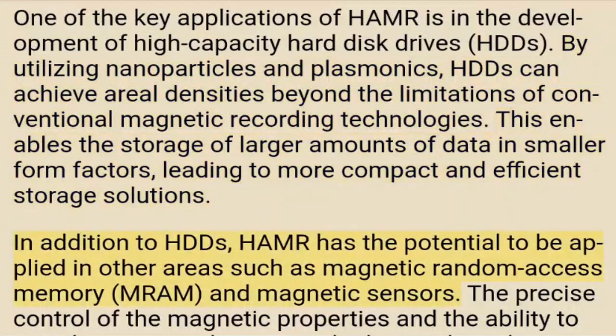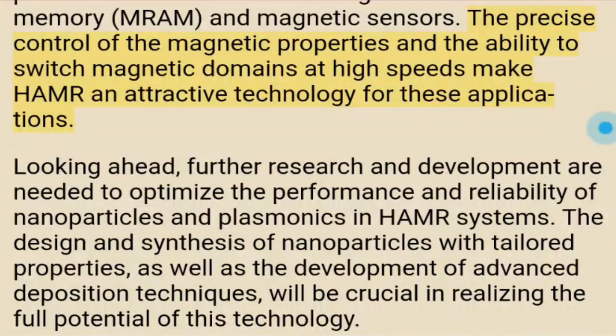In addition to HDDs, HAMR has the potential to be applied in other areas such as magnetic random access memory (MRAM) and magnetic sensors. The precise control of the magnetic properties and the ability to switch magnetic domains at high speeds make HAMR an attractive technology for these applications.